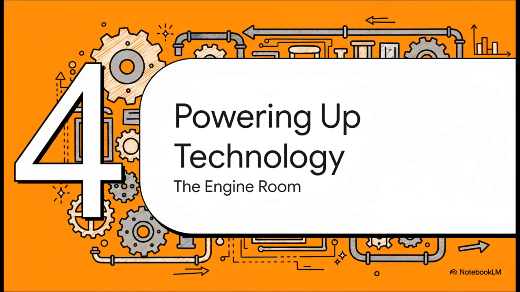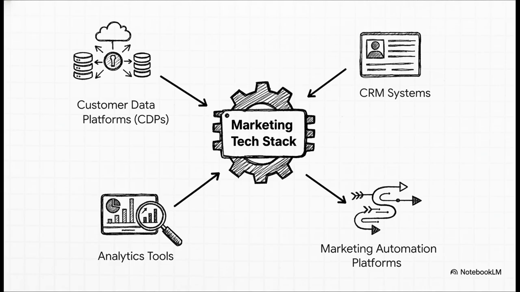Now, let's be realistic. You can't track all of this with a pen and a piece of paper. To truly navigate this data journey, you need the right technology. So, let's head down to the engine room. This is what we call your marketing tech stack. Think of it as a connected system.